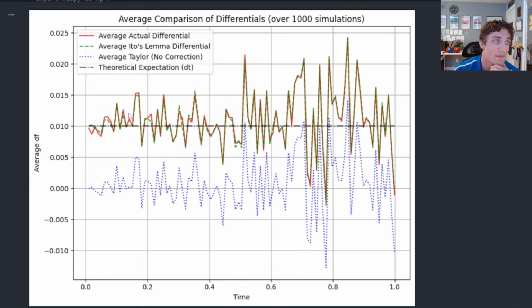Now, why doesn't this perfectly match the actual average differential? That is because this is, by the law of large numbers, going to converge as we iteratively sample from the same distribution, but this is precisely what Ito's lemma is doing. Ito's lemma is going to tell us how the process, the differential of that time-dependent function of a stochastic process, in this case just the Brownian motion, is going to behave when you take a look at the average differential. So the average difference of all of these Brownian motion paths, and that's what we're seeing in this chart.